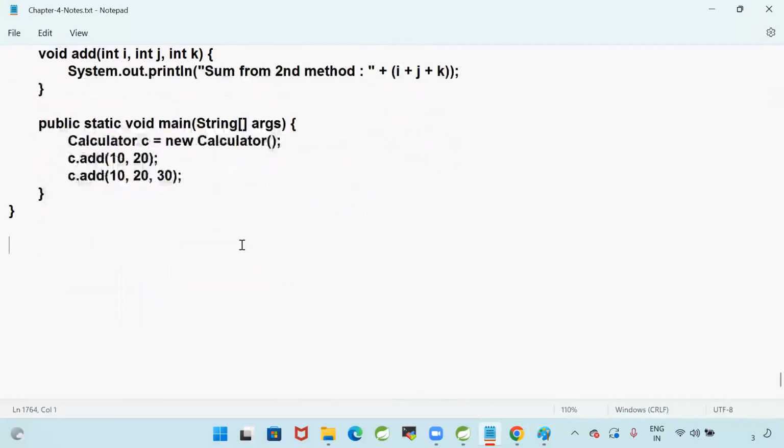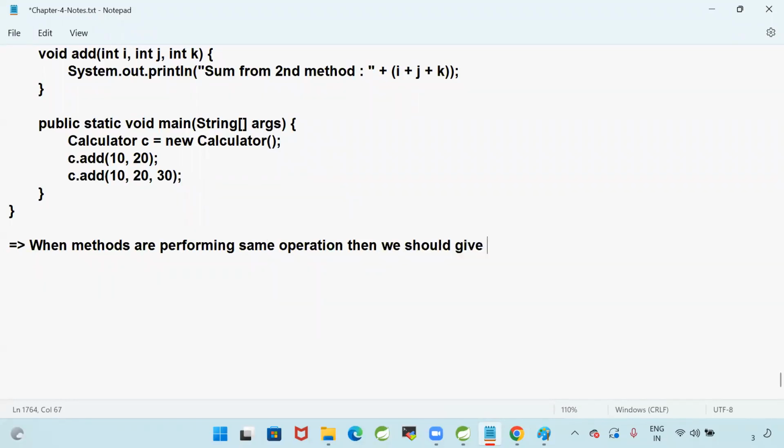When methods are performing the same operation, then we should give the same name. Hence it will improve code readability.